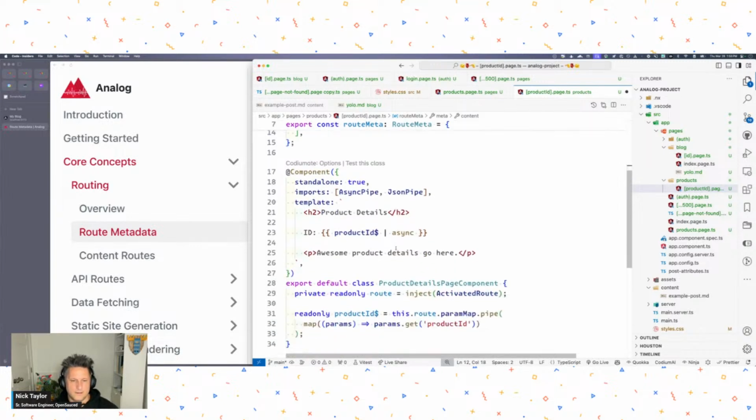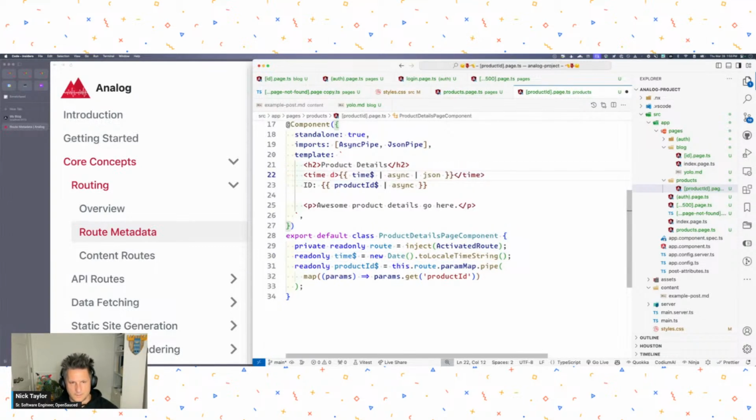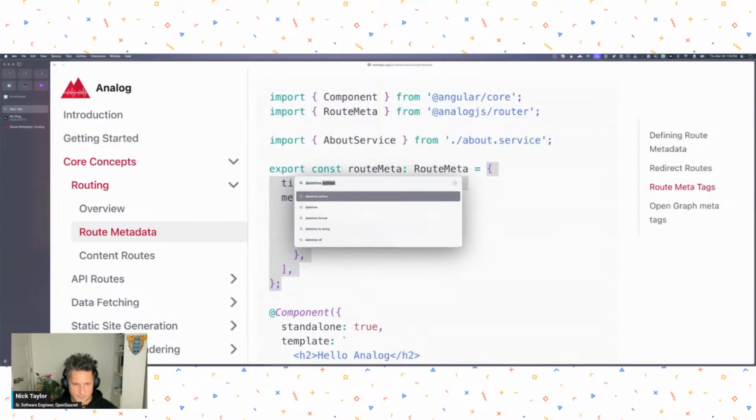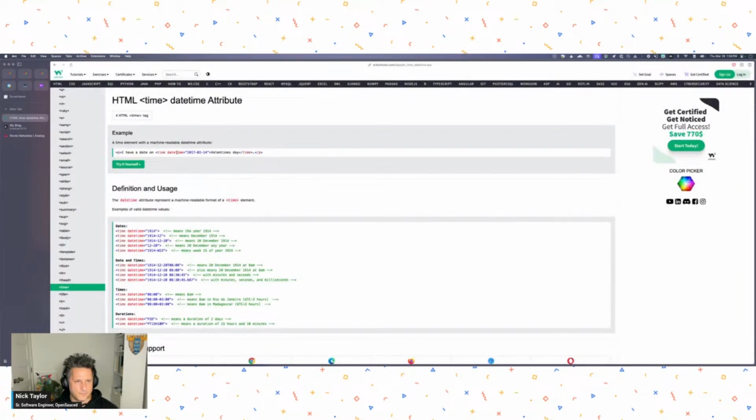And we'll do here, and then I'm just going to put in here, let's do time there, and then I guess I set it here, readonly time$. Yeah, that looks good. And we'll say date equals. Am I mixing up that HTML element? Hold on a sec. Date time HTML. Okay, yeah, it's time, datetime. That's it.